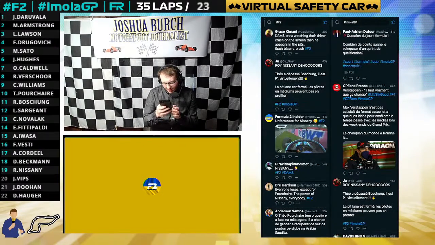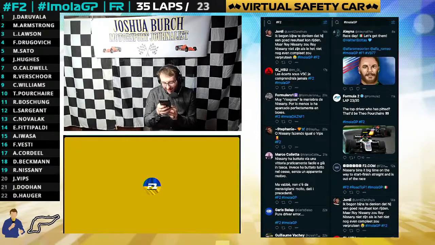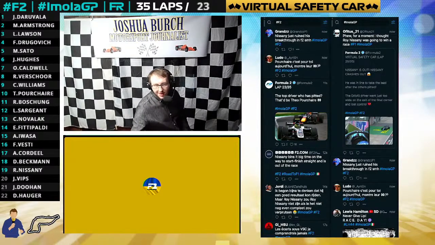And Josh Plays has sent me the lightning map, and we're at Imola, and the lightning is within that 30 kilometres. It's just crossing over from Pistola as well. So it is going to hit the circuit quite quickly as well.